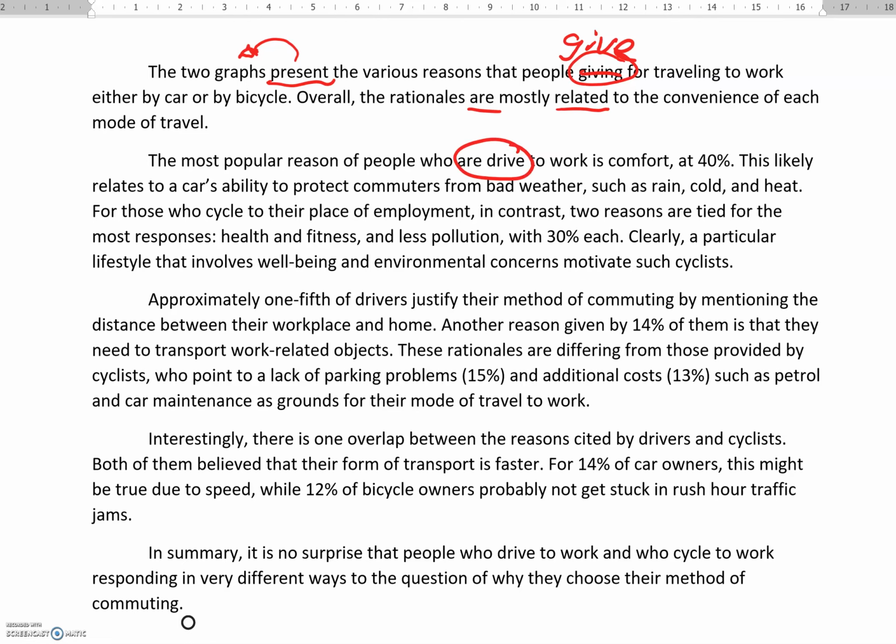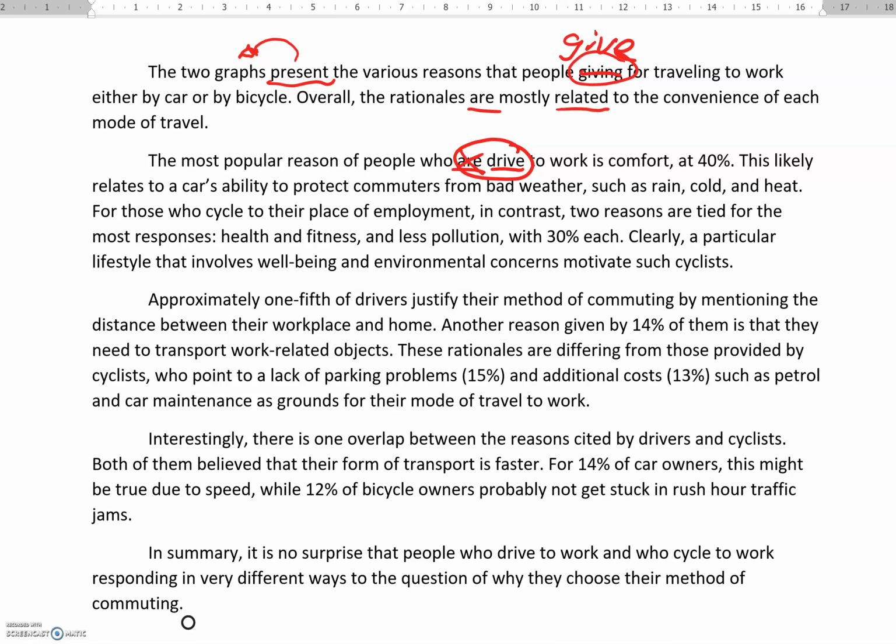Okay, here's another typical mistake. We have the verb to be with another verb, and this is not really allowed in English. Okay, so of course you could potentially have who are driving, but as I mentioned before, we're writing in general in reference to the survey, so we wouldn't really use the present continuous here. So it's simply just take out the are, okay? We don't use the verb to be with another verb like this, okay? So easy to fix, just take out the verb to be.